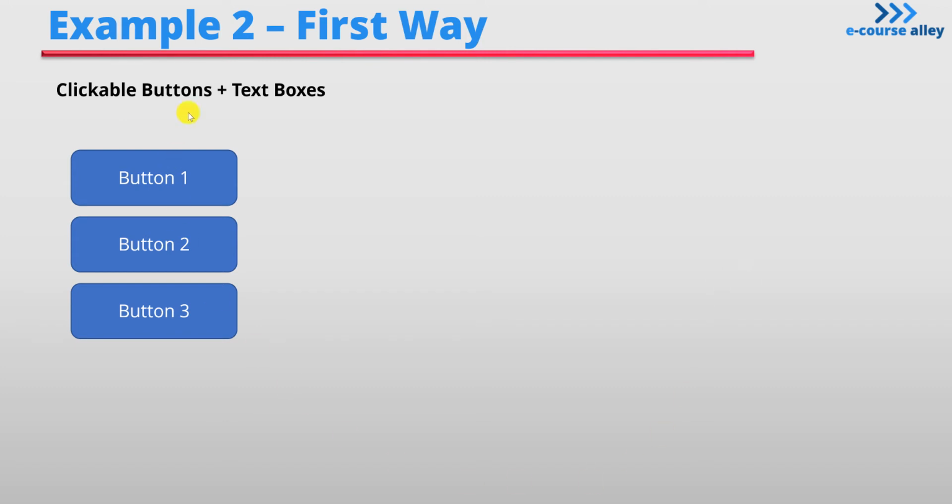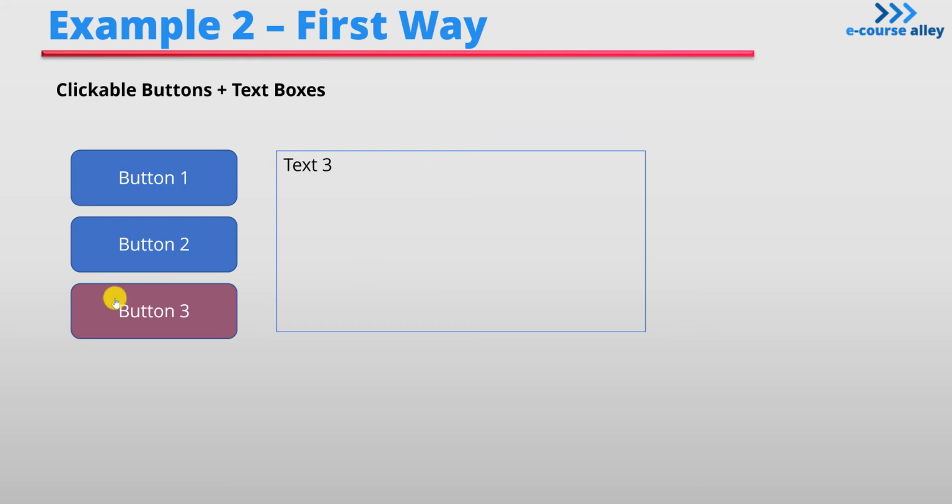So here's our slide right here, and we have 3 buttons, and you can see the little hand pop up, meaning that I can click on these to show different things. So when I click on button 1, we see text 1, so this will be some text that you wanted to show, and button 1 changes color. And when I click on button 2, it changes color, and we see text 2 here. And when I click on button 3, it changes color and text 3 shows.